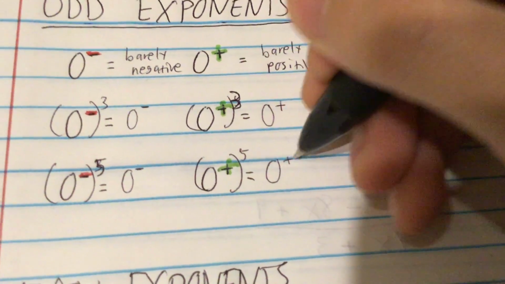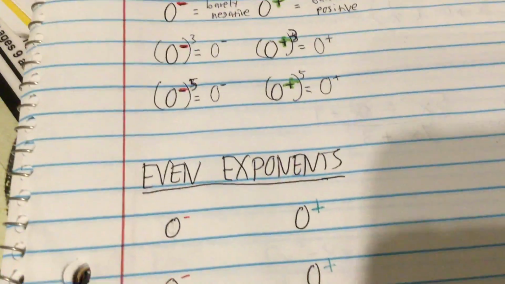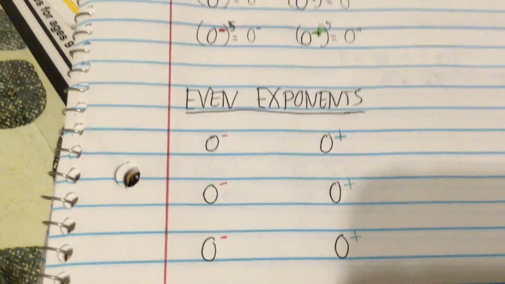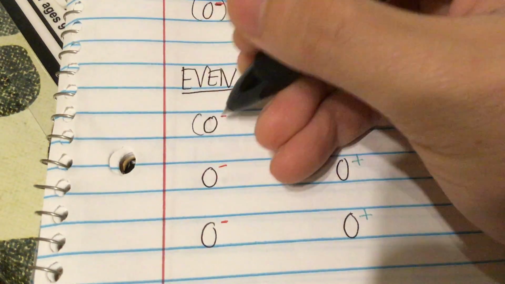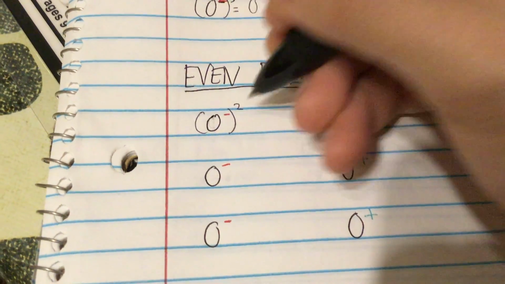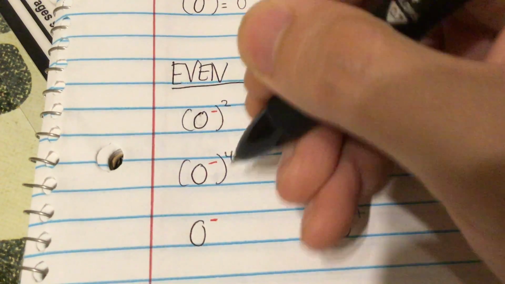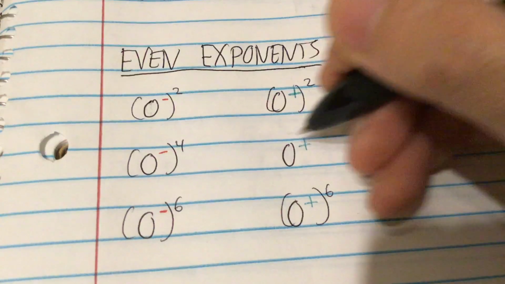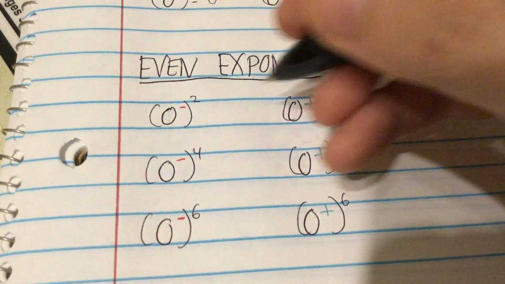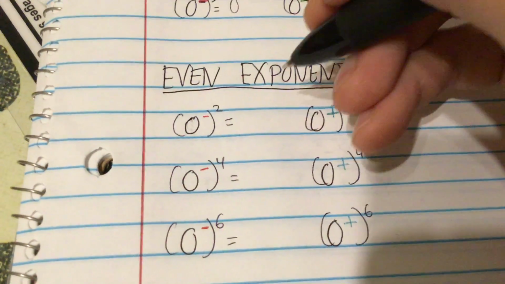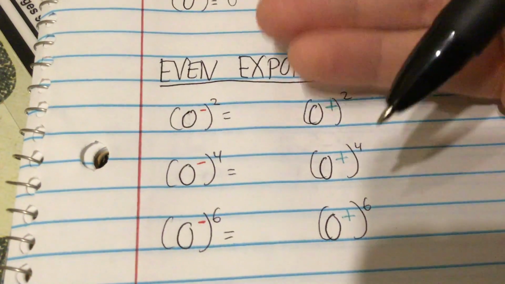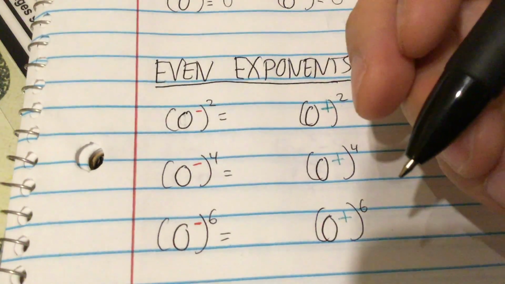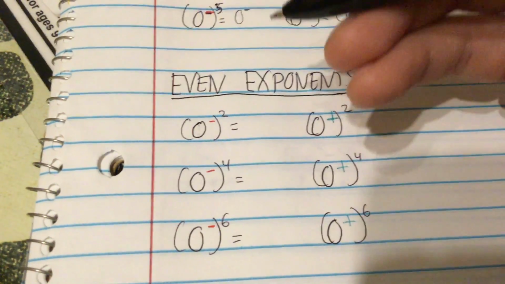And odd exponents, if I've got 3 positives, I still get 0 from the right side, and so on and so forth. But if the exponent is even, so if I've got 0 from the left side getting squared and 0 from the right side getting squared, or 0 from the left side getting to the 4th power, and so on and so forth. So the big hint that I want to tell you is we just use everything in algebra at our disposal. It's like the ultimate endurance round, but with so close to 0.